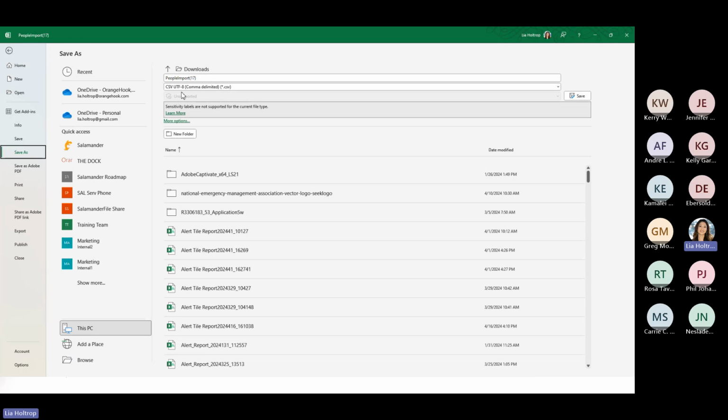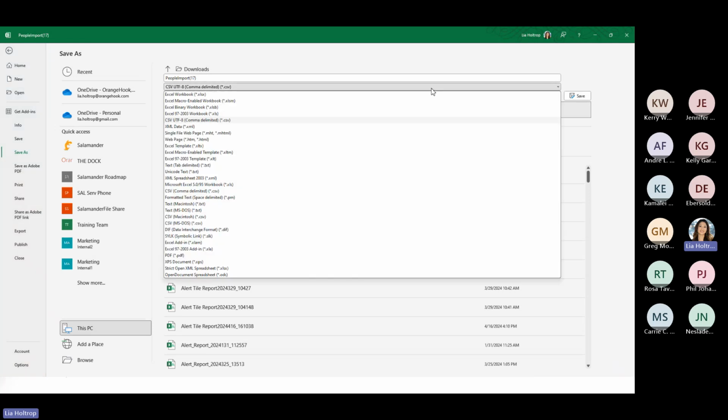It's already saved as a UTF, but you can also save it as CSV. You can select this very first one or this one down here. The files automatically save as UTF-8, but if you're working off Excel, you can select either one. When I usually work outside of our template, I will select this option, CSV.